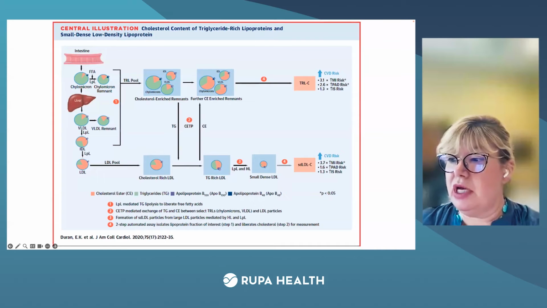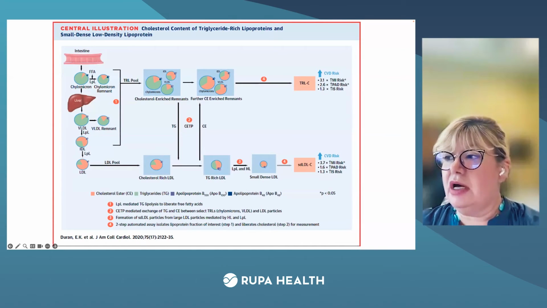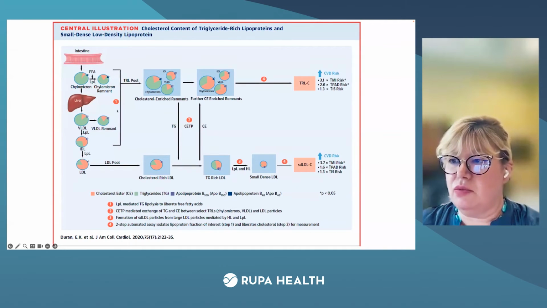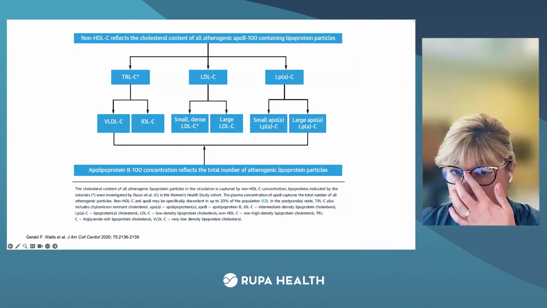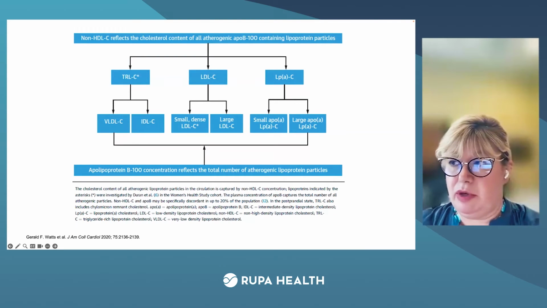And if you look, of course, these numbers are staggering. So patients who were in the highest group for small dense LDL-C had almost a four-fold higher risk of myocardial infarction, and patients who had triglyceride-rich lipoproteins or cholesterol-rich remnants, and the remnants are just the effect of this constant exchange between triglycerides and cholesterol esters and lipoprotein particles, these patients had a threefold higher risk of myocardial infarction and 2.6 higher risk of peripheral arterial disease. So very staggering numbers.